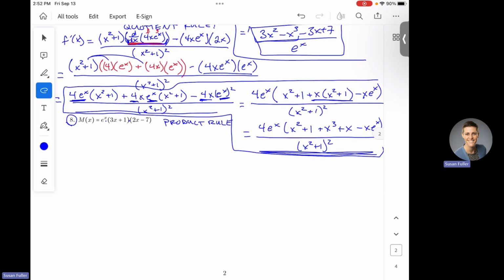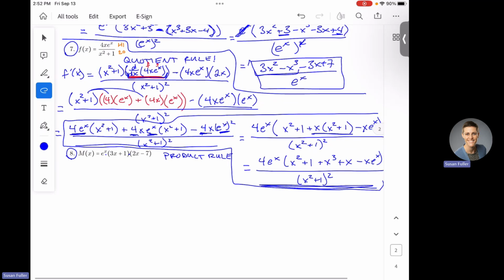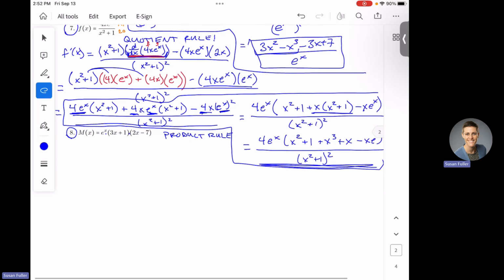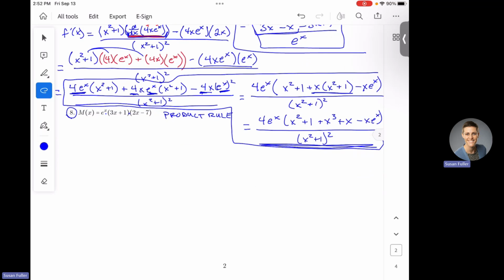So I'm going to have to apply the product rule. But the way the product rule works is that we have two functions. We have an f and we have a g. We can't have more than just two functions to apply the product rule. So what I'm going to do is lump some of these together and make one f of x and one g of x.